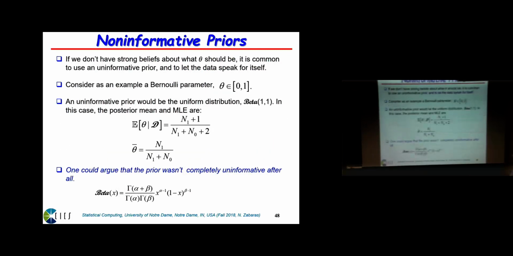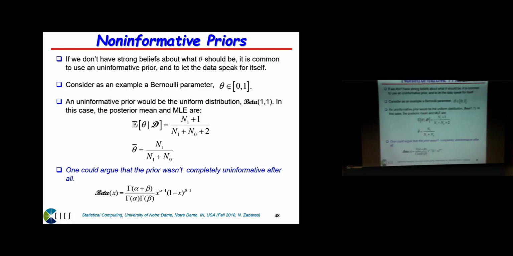All right, so let's give one trivial example of a non-informative prior. Let's say we have the coin example. This is the Bernoulli distribution. So you throw a coin and theta is the probability of heads. Theta is from 0 to 1. And we have already seen that the conjugate to the Bernoulli distribution is the beta distribution. So the prior for theta will be a beta distribution.